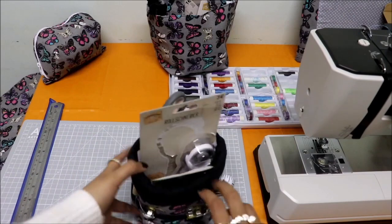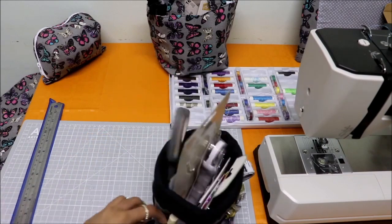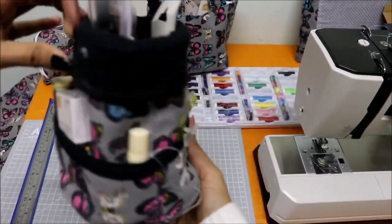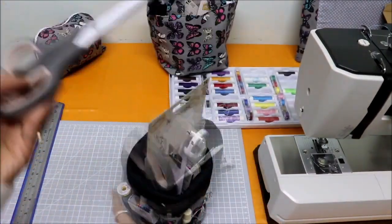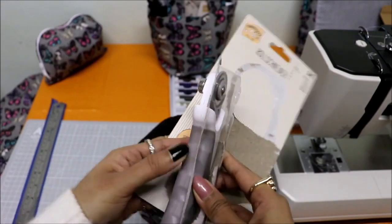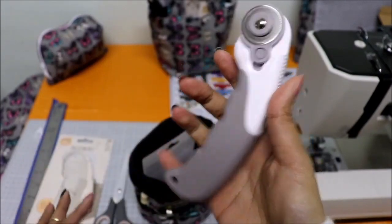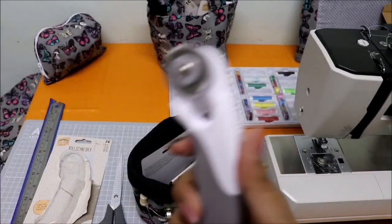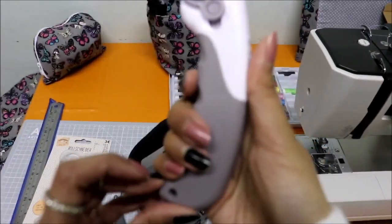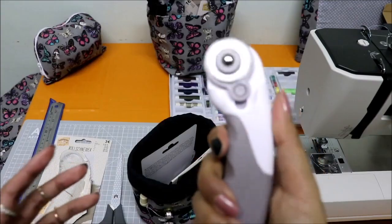This is my fabric bucket that I created following a tutorial, but I added a pocket that is really useful and cute. I can insert some items around the sides. I have my scissors and this cutter I also got from Teddy — I kept the box to show you. It only cost 3 euros. I like the color and it's really ergonomic — there are little curves where your fingers fit in very nicely and comfortably.